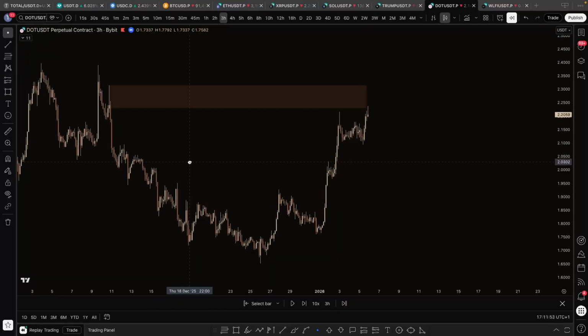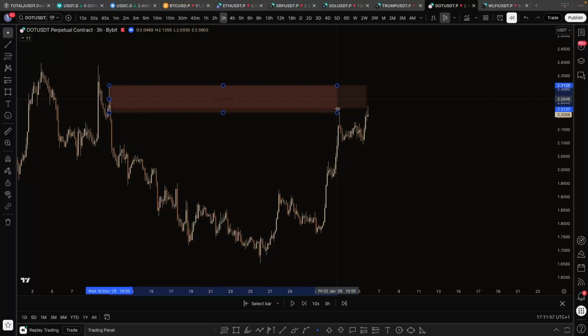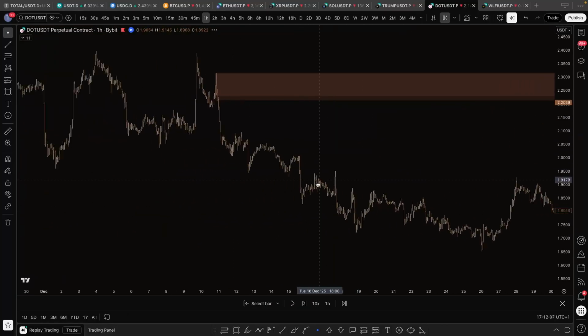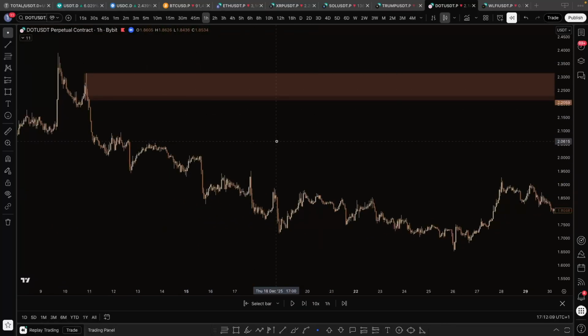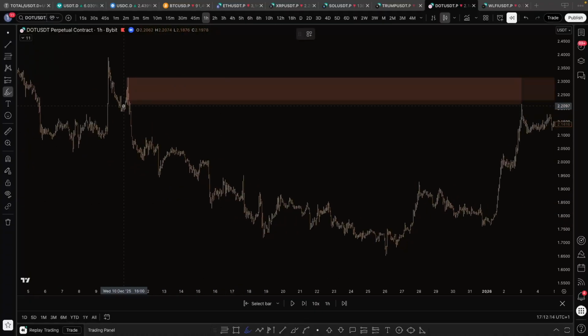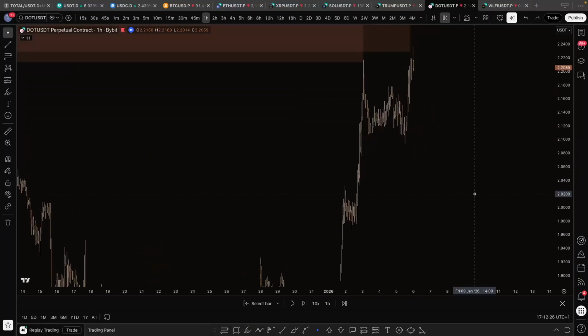Let's see if we can refine it even more, and we indeed see this 3-hour candle. So we see a 3-hour candle where your first point came in, and your wick supply where that other point came in, and those are the refined supply levels. So that is everything you have to take into consideration while taking the trade. You have a big inefficiency right here for market makers to fill. So this move up was to fill the inefficiency right there and go into supply. So that was what is happening right now.